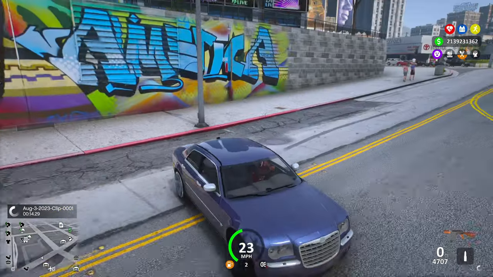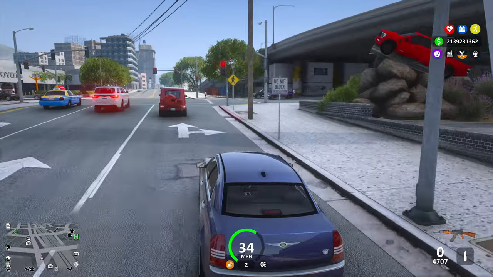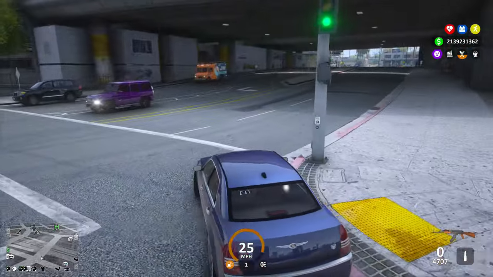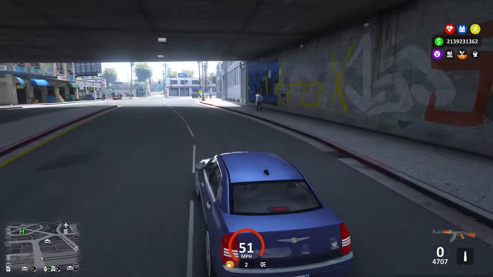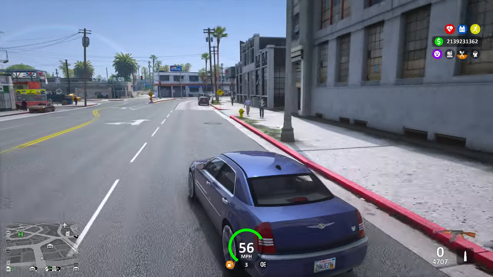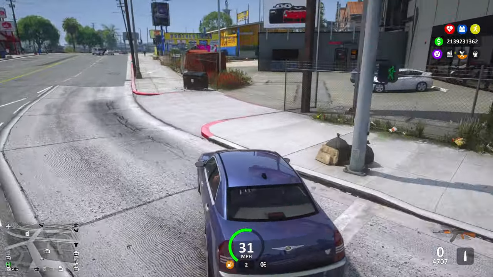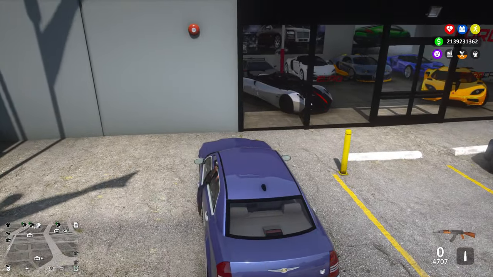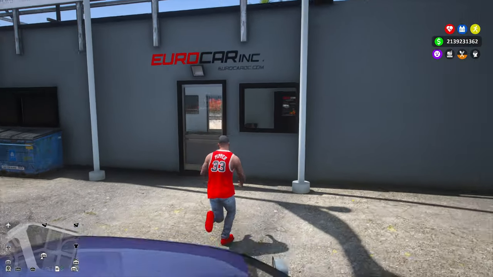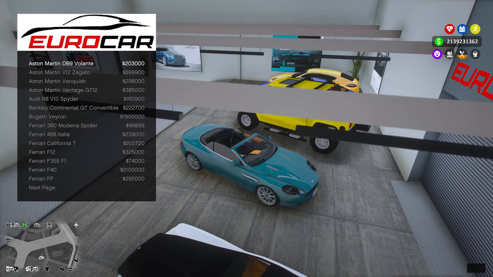Alright, wait. There's a dealership down here that might sell the cars that I'm looking for. I don't know what the keybind is for the persistence mod, so whatever car I buy, you guys might not see it next time. This is a bummer, but it is what it is. Ooh, I see a Pagani. Alright, let's go buy a car. Let's see what they got.